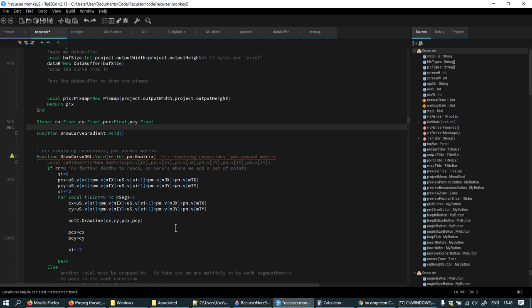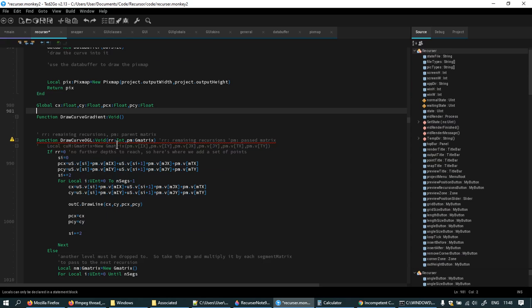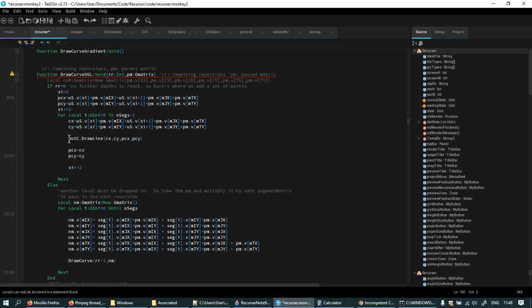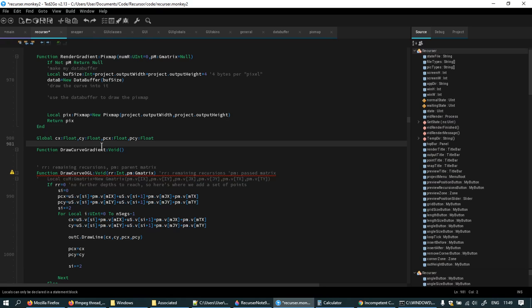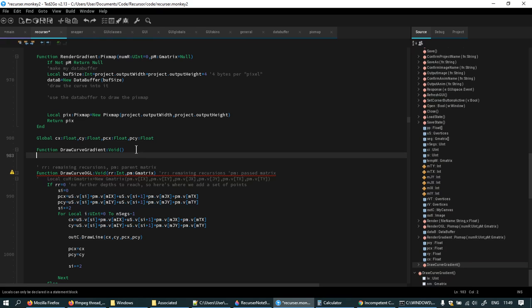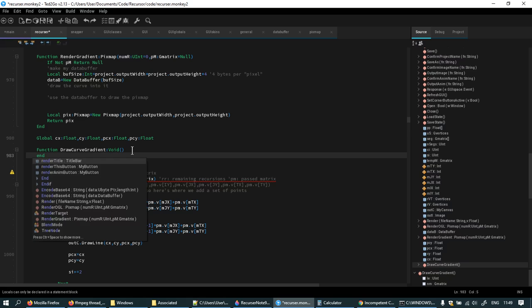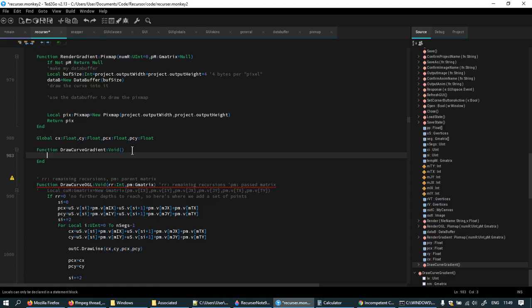I suppose, yeah, I mean, I am kind of being consistent here because inside draw curve OGL, it's using the out canvas as sort of the destination for its deliberations. An out canvas is a global reference to a canvas that's instantiated as the curve, for the duration of the render. This will refer to data B, which is a global reference to a destination for its sums, which will exist, the actual buffer itself will only exist for the duration of the render. So I feel okay about it, in a sense.